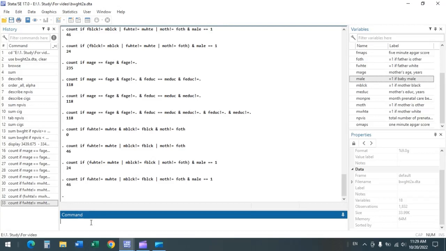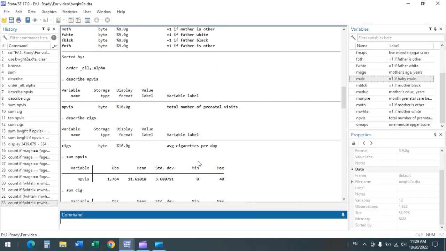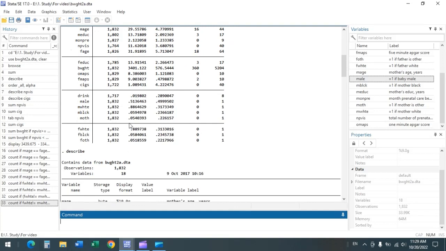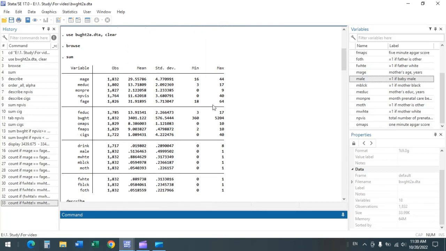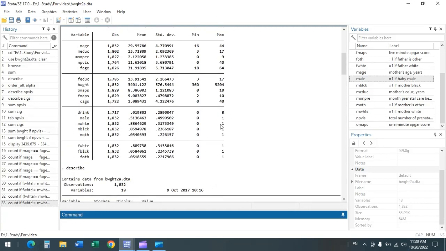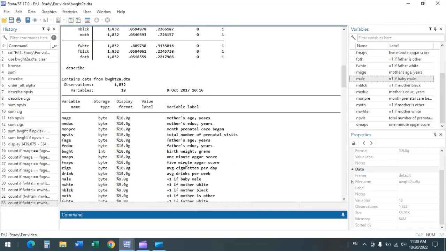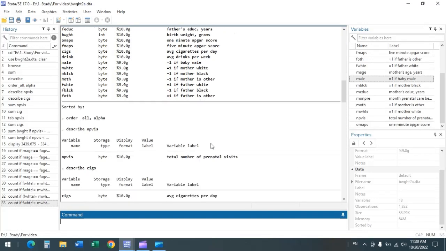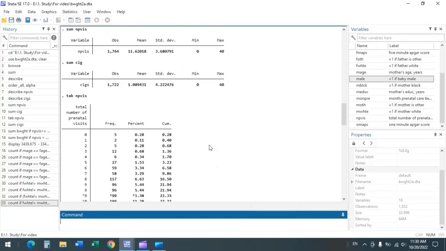Okay, so that's the end of the first problem here. And like I said, before doing something, you need to run some commands to have an overview of the data, to see what kind of variables they have, the missing values, and get an idea of the mean and max information, and what the variable label is, I mean the meaning of the variable, because normally variable names are written in short notation like this. So if you don't understand the variable meaning, it's very hard for you to analyze later.